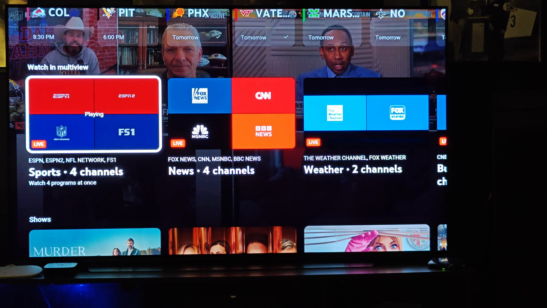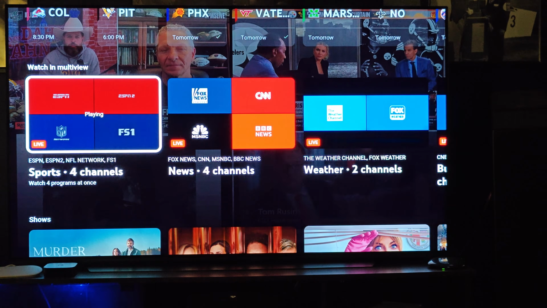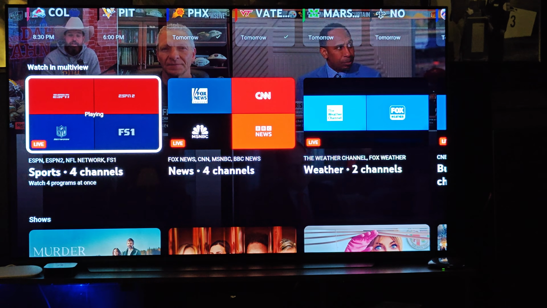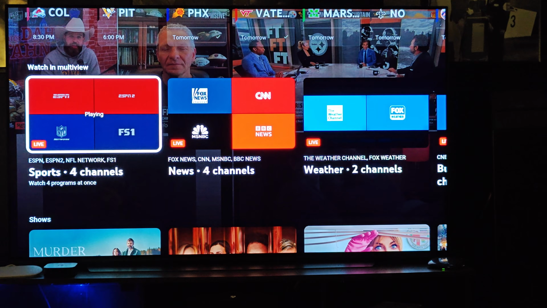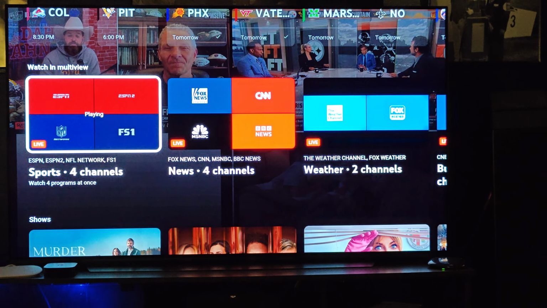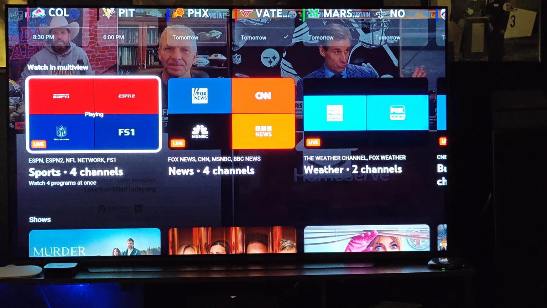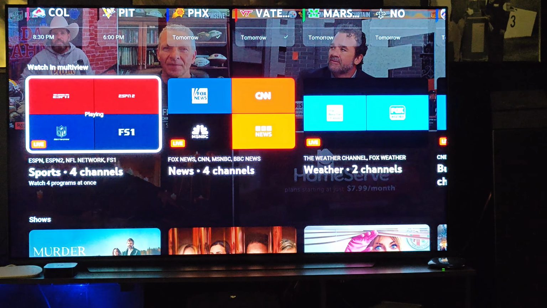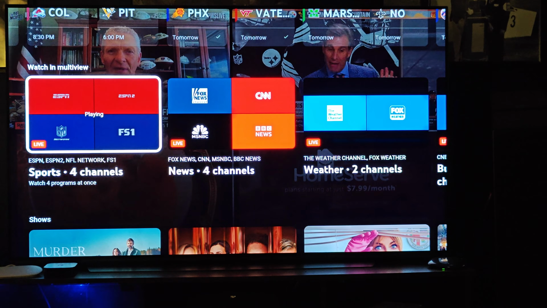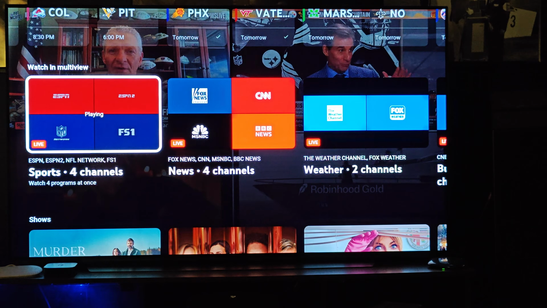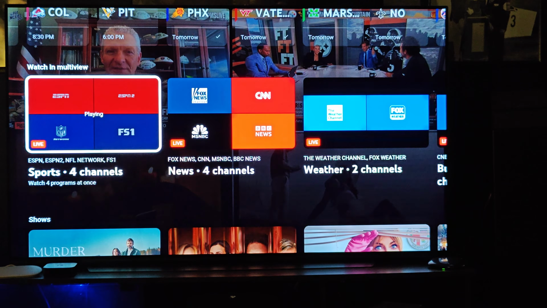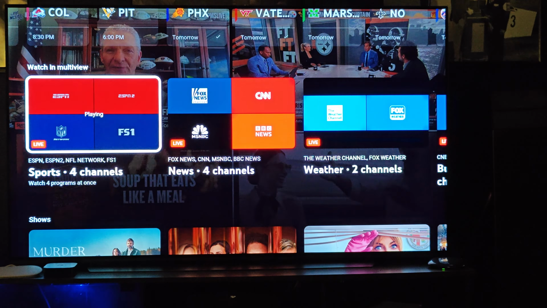And the cool part about the sports, I don't know about the news and weather, most of it comes curated, but you can also make some selections and get the 4 games of your choice. The only restriction is that when it comes to local games, there are certain combinations that it won't allow. So I don't know the ins and outs of that, but you do have some restrictions, but for the most part, you can go with their curated choices or you can select your own.